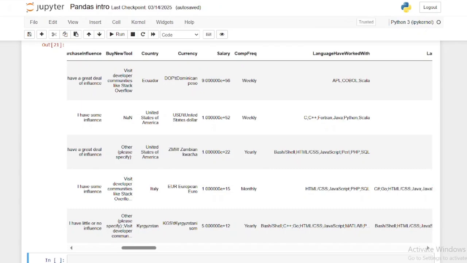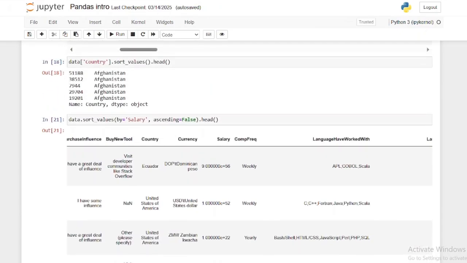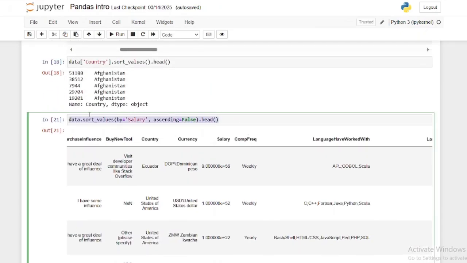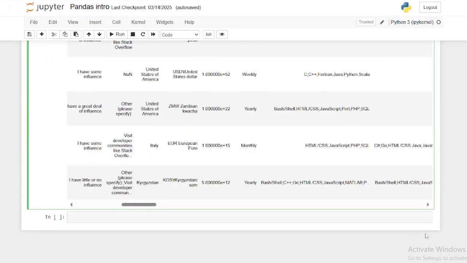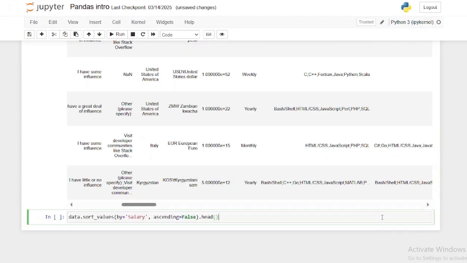We can also decide to sort these values just like we did earlier, sorting by multiple columns. So let me just go ahead and copy this and paste this here. This time around we'll be sorting by both the country and the salary. So we'll sort first by country, and next will be by the salary value. Remember, when you are sorting with multiple columns, you have to pass this in a list, right?